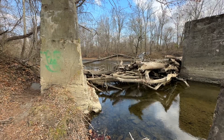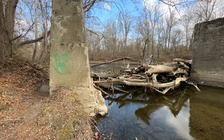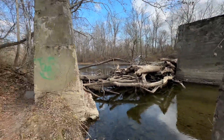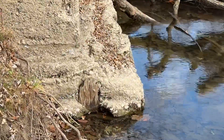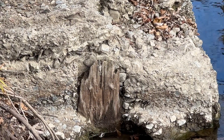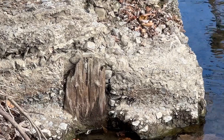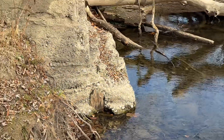The water is down so much you can actually see the pillars from the trolley bridge that was here. If you look at the base of the pillar from the trolley bridge, you can see the original wood — and I'm zooming in there. That is cool. I mean, that's got to be pretty damn old. It's really neat — that's how low the water is.